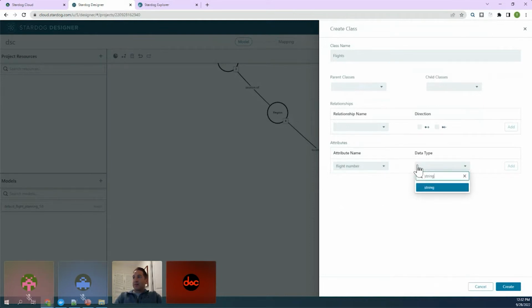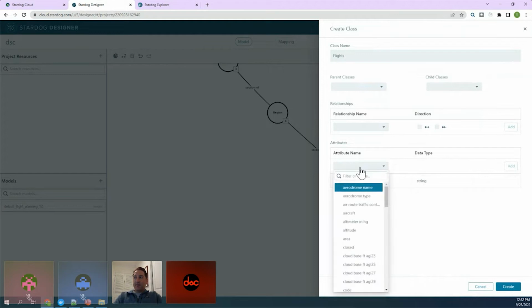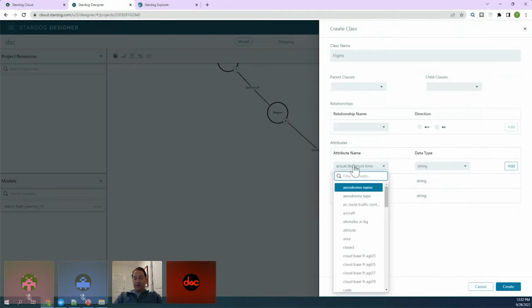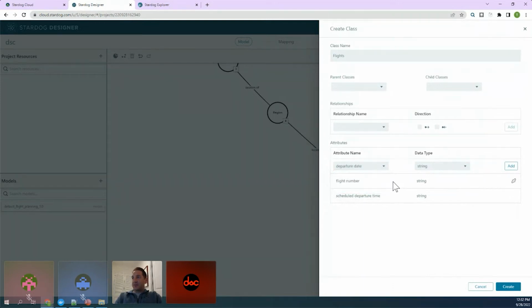You can add that. We have scheduled departure time, and that time is actually a 4-digit string. We have actual departure time, which is when the flight actually departed. Have a departure date.